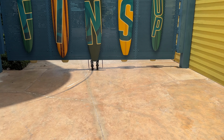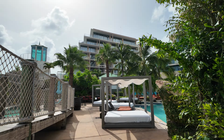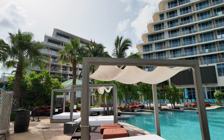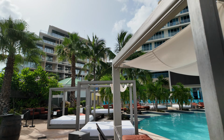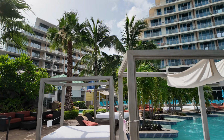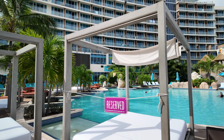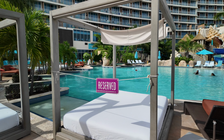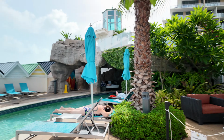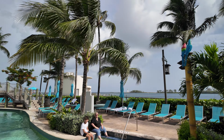Final thoughts. I think Michelle and I kind of said it when we were in the ocean at Margaritaville, at the beach area. You know, this is expensive. It's not cheap. So if you're real frugal, this is not for you. But a clean place, a safe place, in my opinion, decent beach, pretty water, music playing, pumping the whole time. I love a lazy river. It's great for kids, in my opinion, as well.